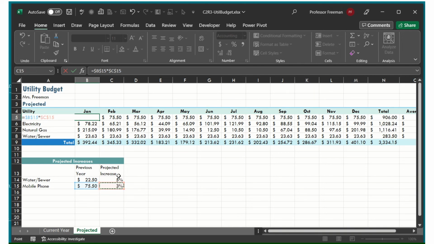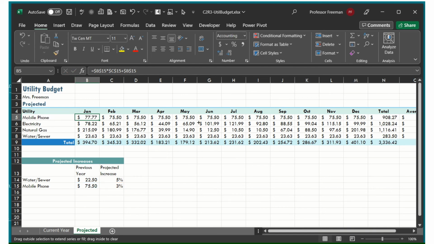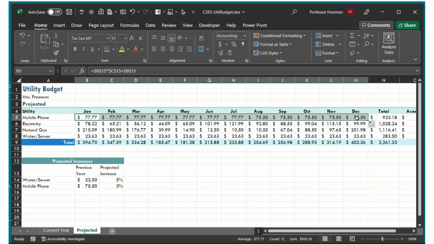We know if we stopped here we would just find out what 3% of 7550 is, but we want to see what it is out the door, so we're going to add back our 7550, absolute cell reference, check mark, and copy it across.